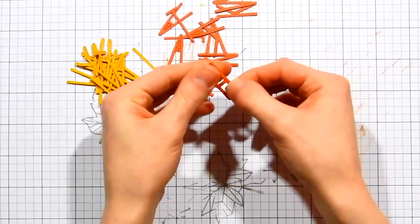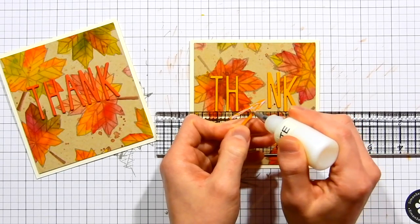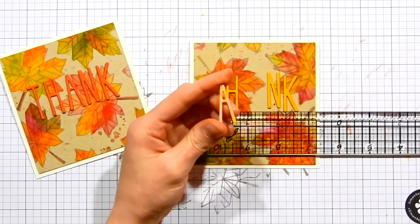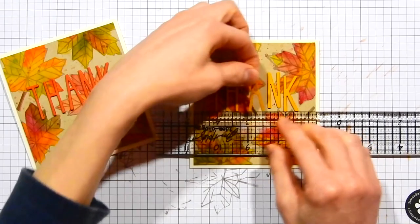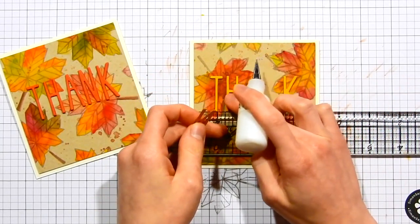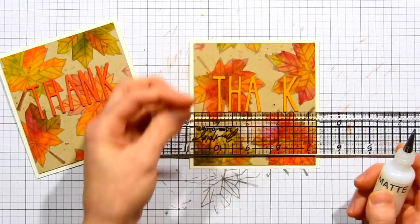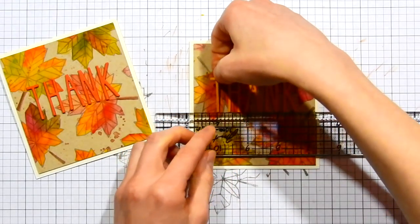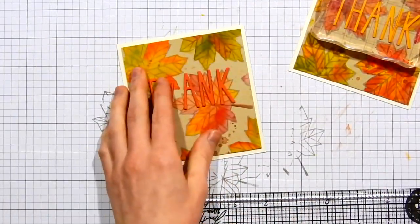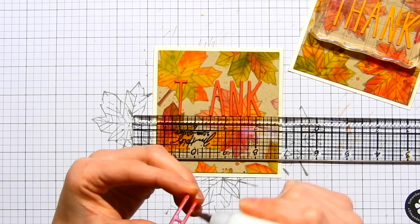Here's a look at the finished letter - you can see it's all together with really nice dimension and thickness. I'll go ahead and do this for all the letters. Once they're ready, I'm taking a Tim Holtz ruler with a nice thin edge and laying it down along the central area of the card. I'll have a little banner going across the bottom underneath the word 'thanks.' As I apply the letters I make sure they're butted up against the edge of the ruler to keep them lined up straight. I use a clear block placed on top of the die cut letters to help them bond down to the cardstock, then repeat the same process for the second card.